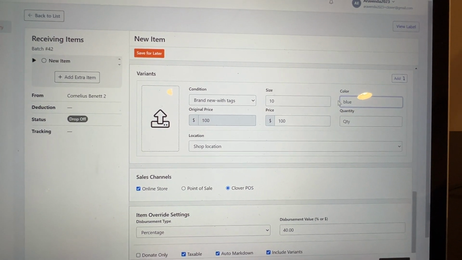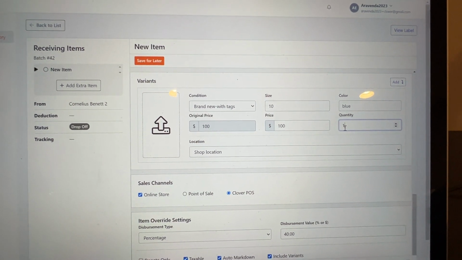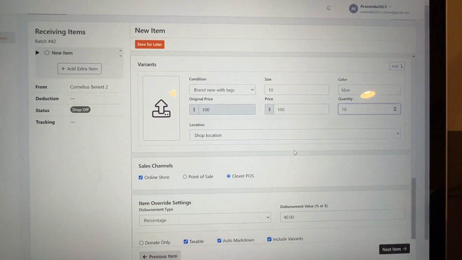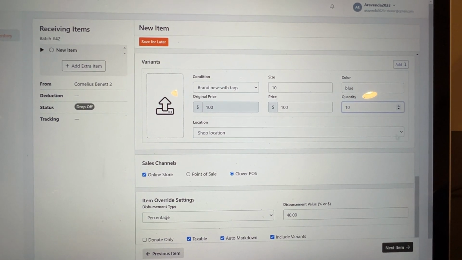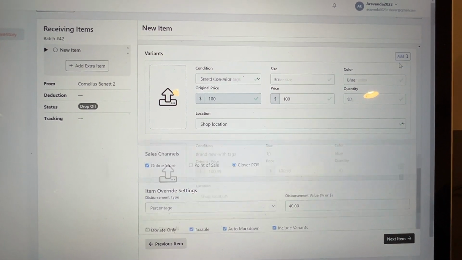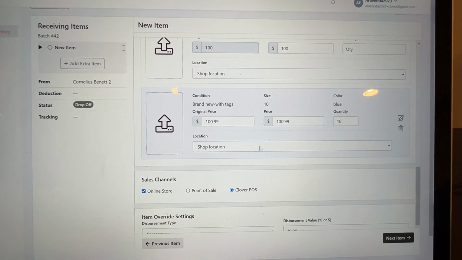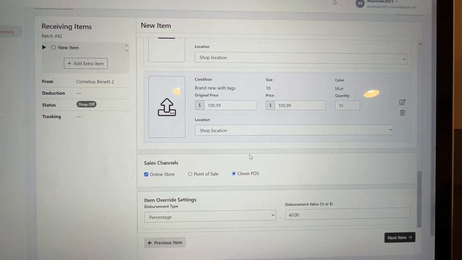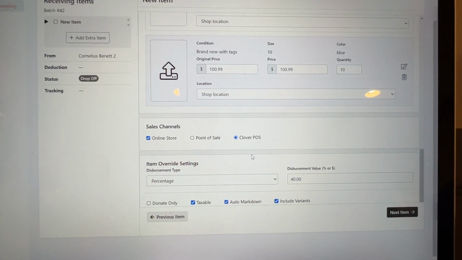And we'll say there's 10 quantity initially for this one. When we do this, we'll add this variant. If we had a number of variants, they'd show up here: a blue one, a black one, different sizes, etc.